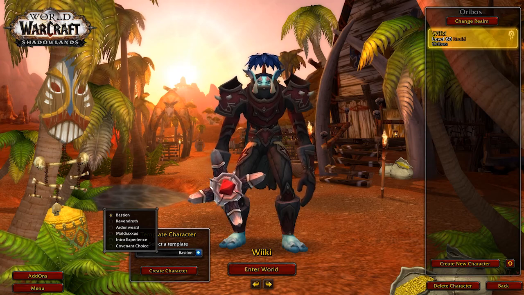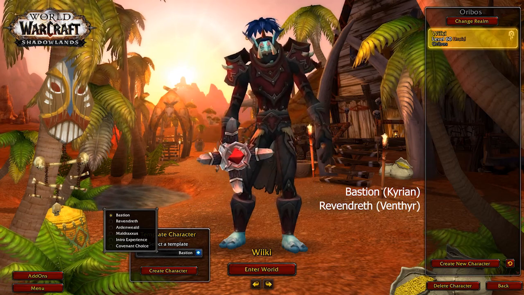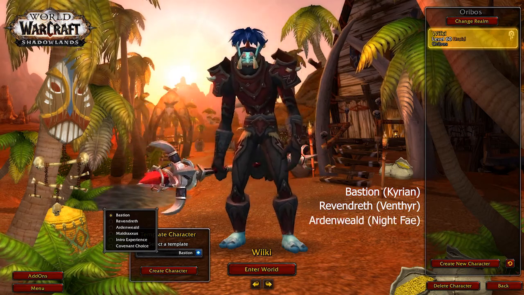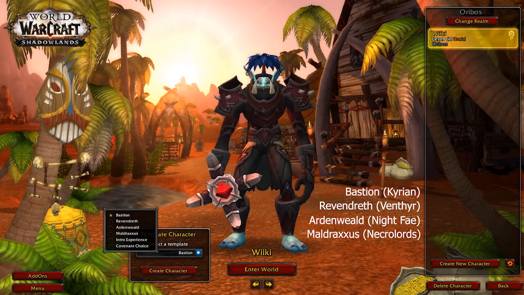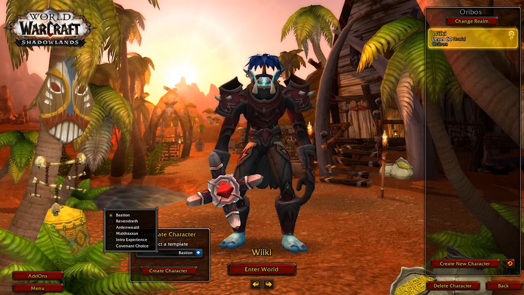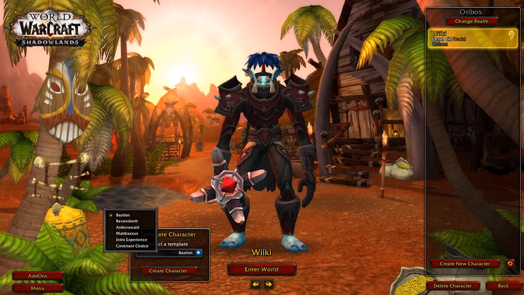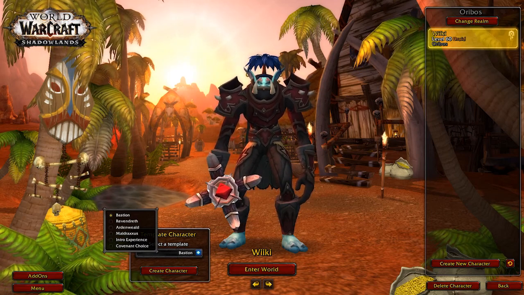The starting zones are based on the covenant, so Bastion is for the Kyrian, Revendreth for Venthyr, Ardenweald for Night Fae, and Maldraxxus is for Necrolords. If you pick a specific zone, just note that you won't be max level. However, if you are looking to create a level 60 right off the bat, you'll want to select Covenant Choice.